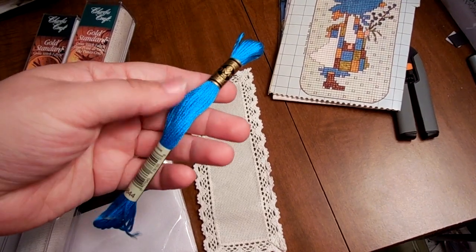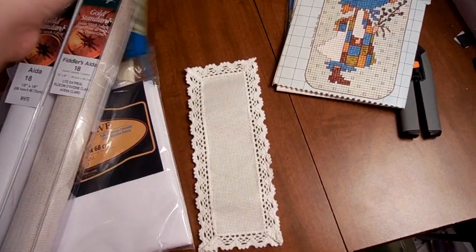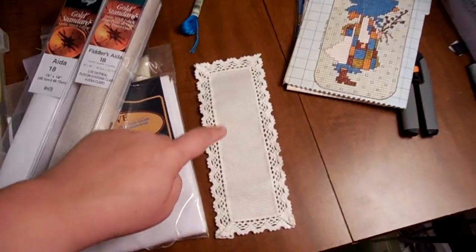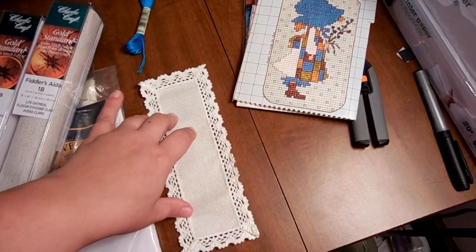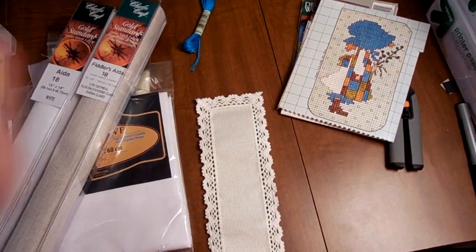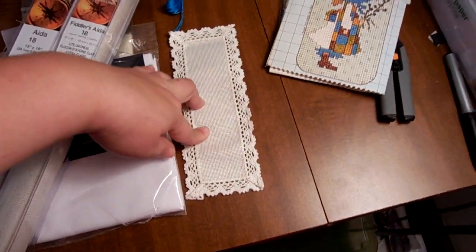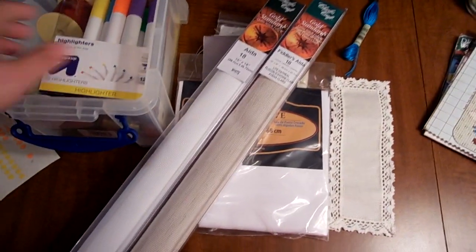My daughter thought she could take it and maybe make friendship bracelets, but I told her not this time. But I bought this bookmark. It was a Janlin bookmark for $1. I'm not sure how long it's been there. I was going to try to buy more, but I thought it'd be nice to stitch something small on, and I found some freebie bookmark designs online. So I'm all about the freebie stuff. So again, anywhere I can save money. So that is my stash.